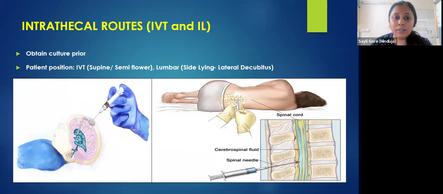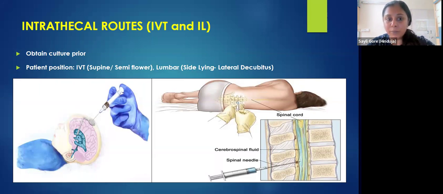The VP shunt is used when the intracranial pressure is rising because of hemorrhage and so on. The VP shunt causes infection, and then the antimicrobials go through the VP shunt. I don't have a picture of a VP shunt, but it is similar. This is an Omaya reservoir. It's like a mushroom-type device which is just instilled below the scalp. So it is very difficult to administer a prolonged infusion through this route.